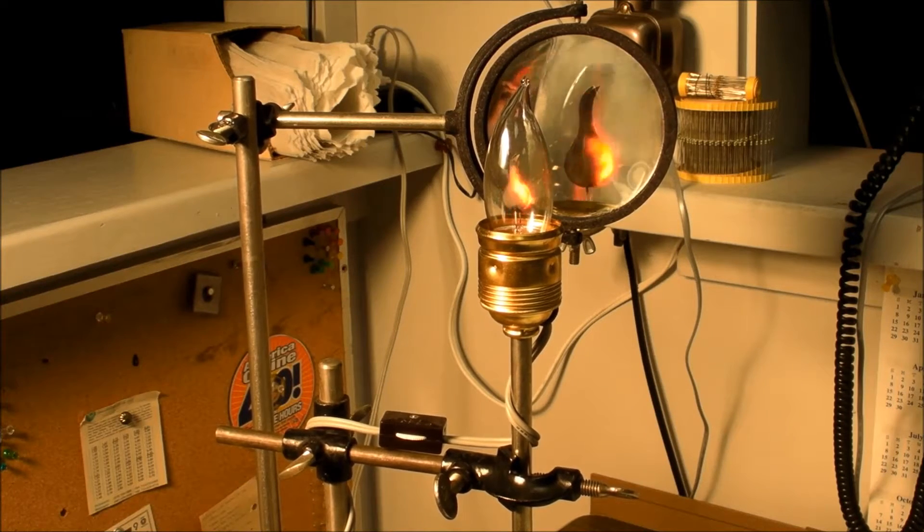You can get these at just about any hardware store and sometimes in the hardware aisle of your grocery store. It's just a regular neon lamp except it has two parallel plates very close to each other, shaped like candle flames. I've got a concave mirror behind it so you can see both sides flickering differently.